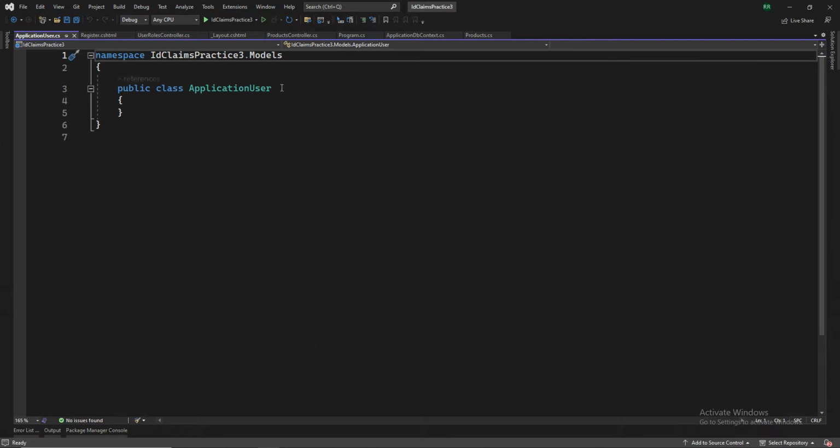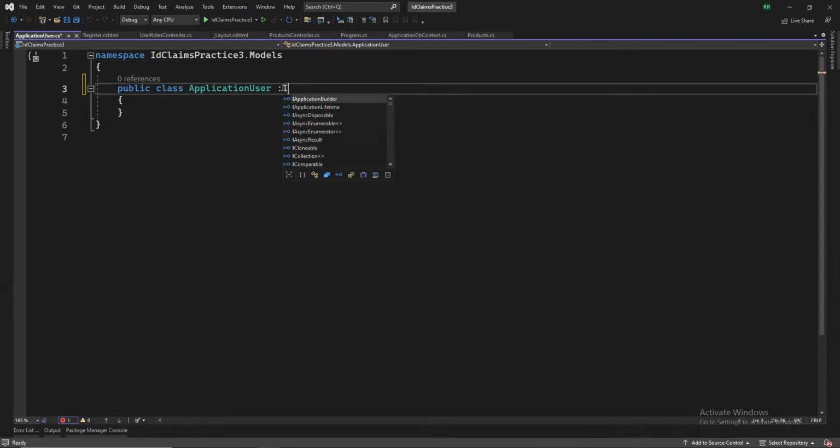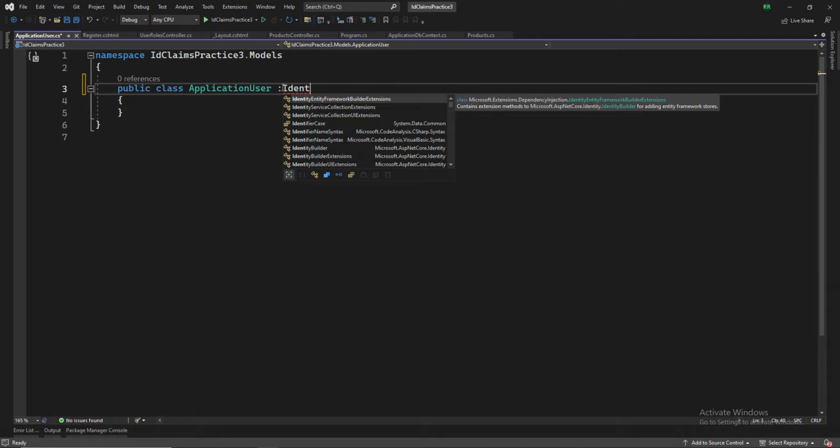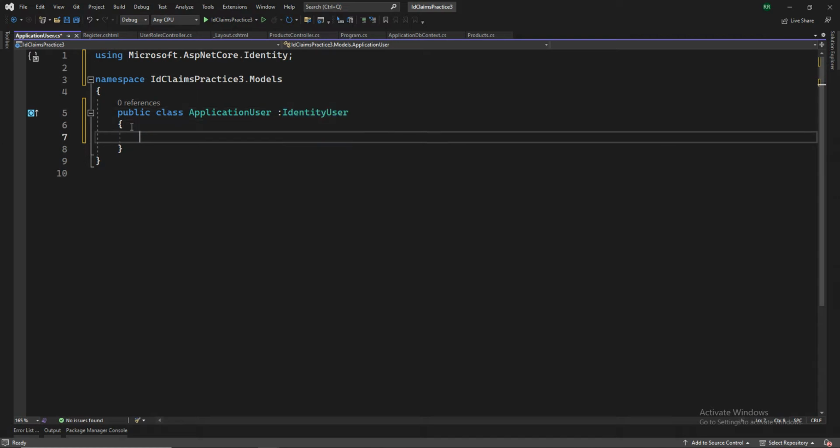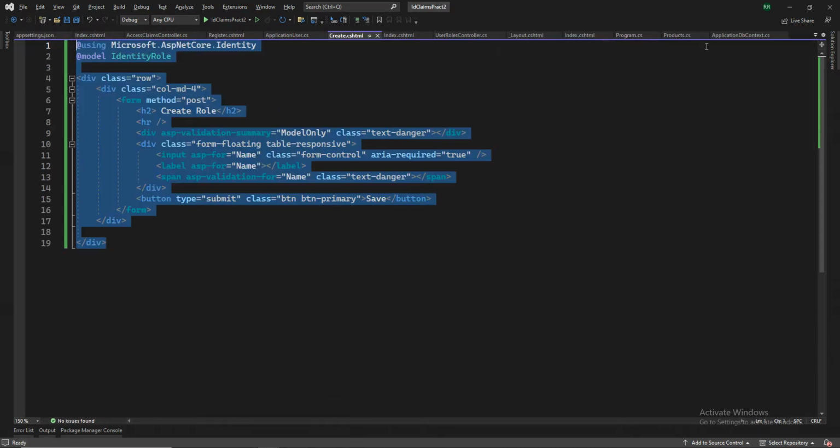And this one derives from identity user. Okay, let me add 2 column values to this identity application user. I'll just copy that.